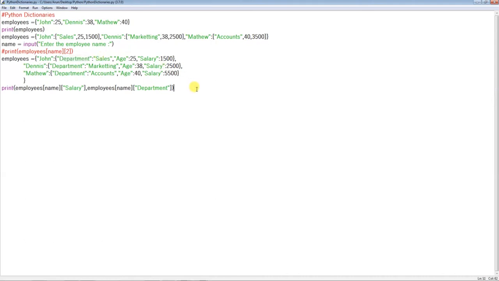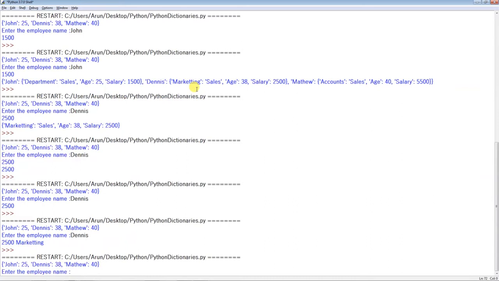Okay, there are some other things which we need to check here. How to get all the keys? Simple thing: employees dot keys method, employee dot keys, and this will return Dennis.